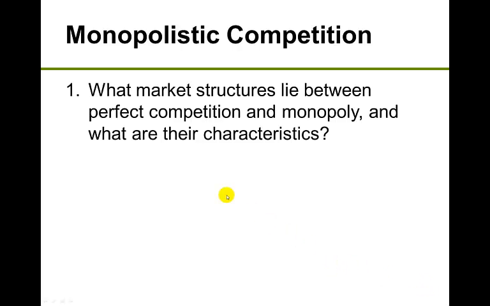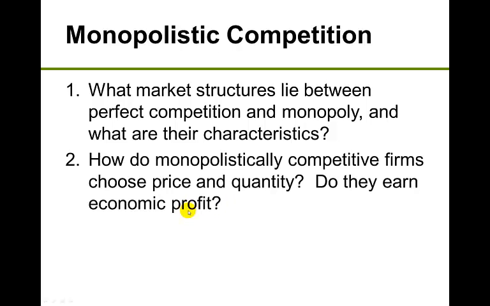In this lecture, we will begin our discussion of monopolistic competition. We're going to first talk about what exactly monopolistic competition is. We're going to see that it is a market structure that lies somewhat between perfect competition and monopoly. And it's going to have some characteristics of both of these market structures, which we've already discussed. And we will talk about how monopolistically competitive firms choose how much they're going to output and how much to charge, and how these decisions differ in the short run and the long run.